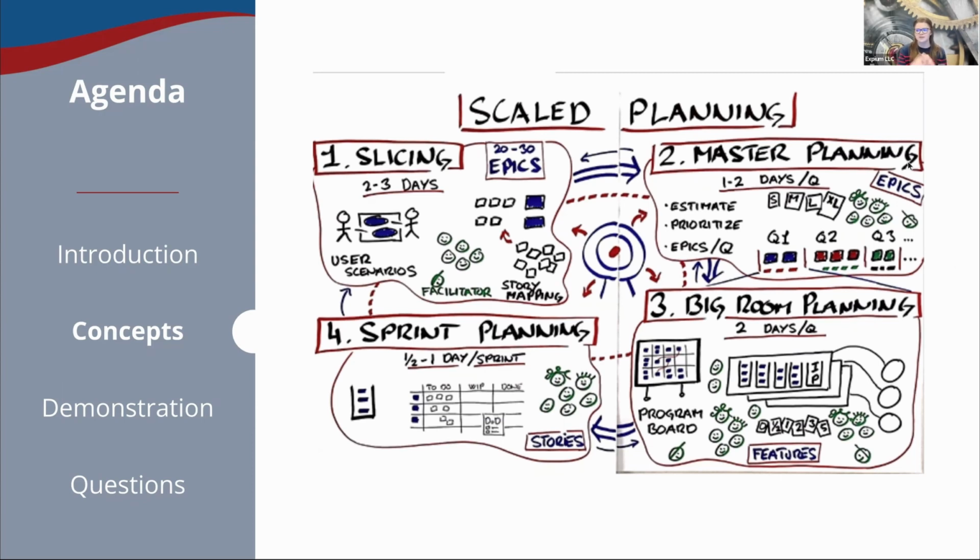We also have master planning. This is really the portfolio level. We're working with our epics. We're doing a lot of estimation, prioritization. A lot of times budgeting happens at this level, and we're determining if we're going to pivot or persevere with these new ideas. And then we also have the idea of product management. Really, what is our company working on overall?